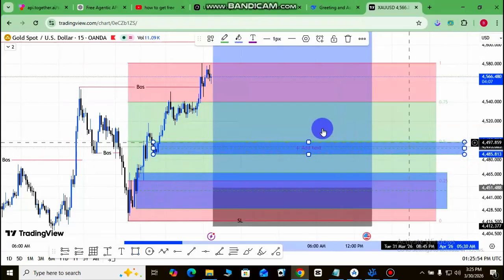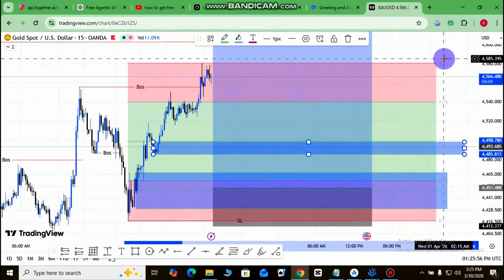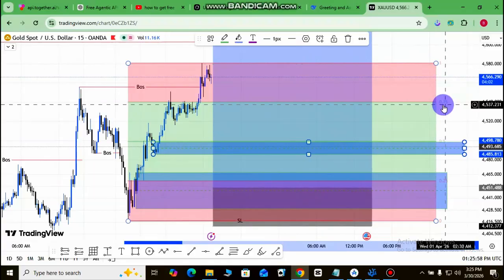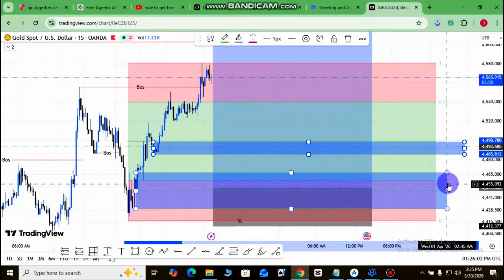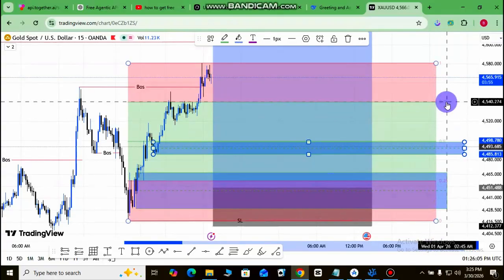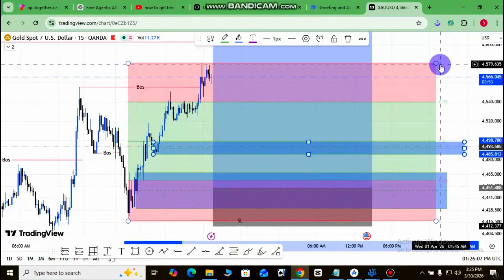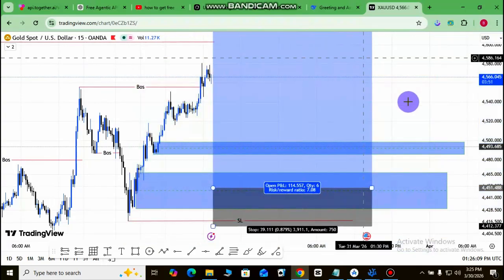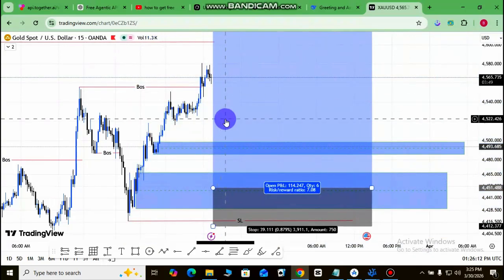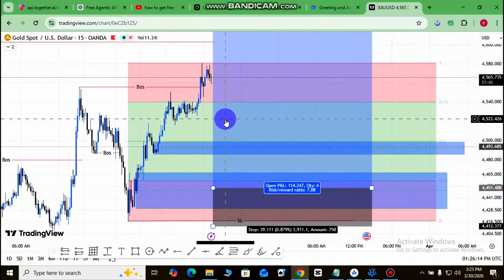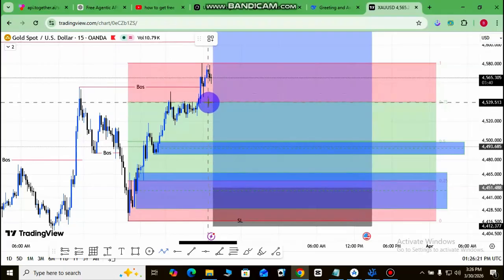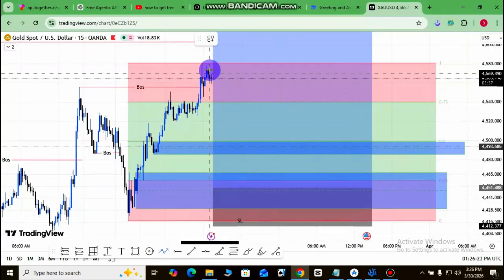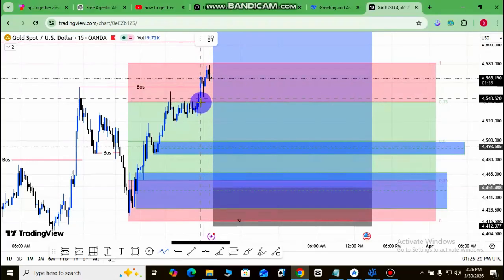Yes, this place is equilibrium. Equilibrium is 0.5. We have numbers here: 0.75, 0.5, and 0.25. So from 0.25 to 0 is our discount, and from 0.75 to 1 is our premium. It's as simple as that. And if you also want to trade this, like the example I illustrated for you, trading a higher time frame in a lower time frame, for instance using the 1-minute time frame, you need to wait for a break of structure.